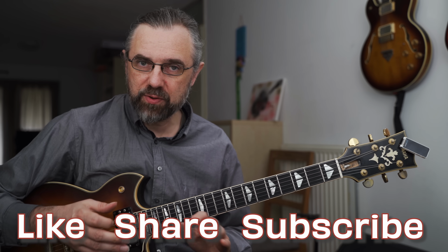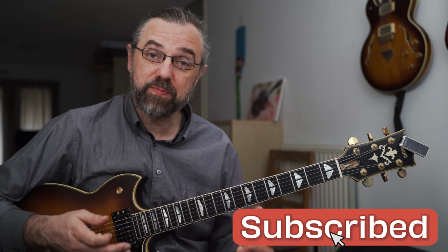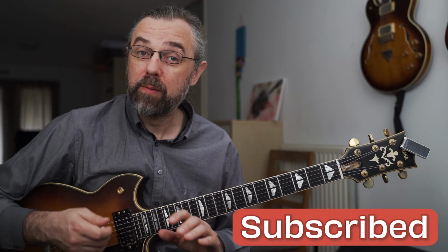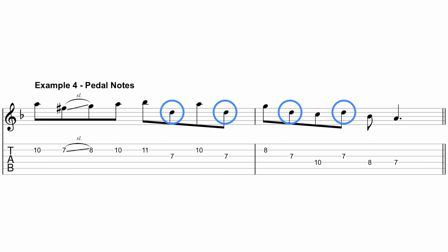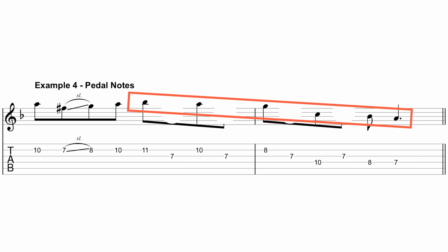This example is using the fifth as a pedal point, and as you can see, the melody that's moving against it is both above and below that pedal point. Both things will work. Of course, mostly you won't do both in the same example. That's just to illustrate how it works. And another thing you want to be aware of is that if you took away the pedal point, then the basic melody that's playing against it is really just very simple and very stepwise.